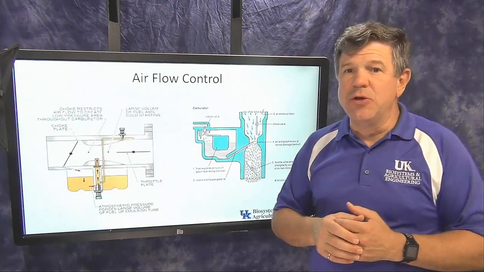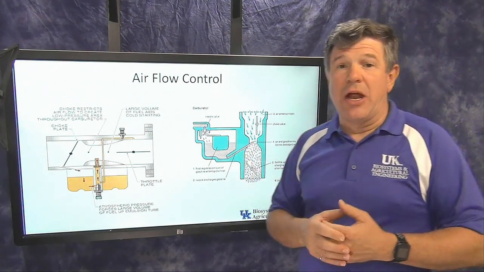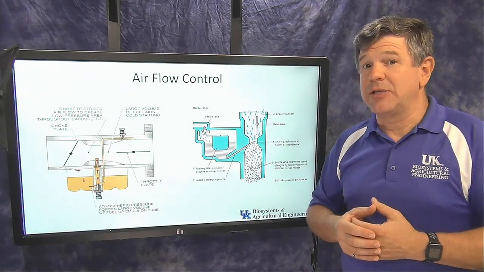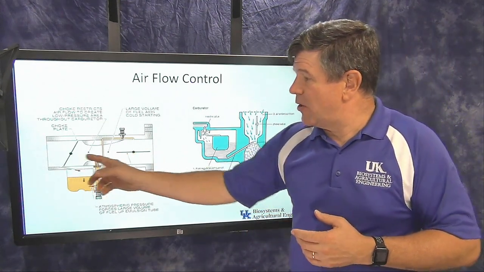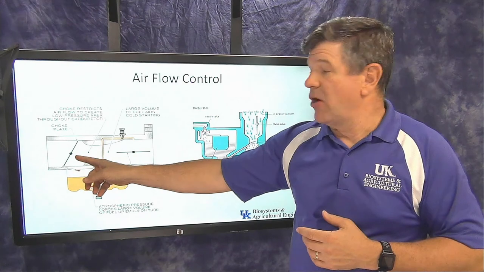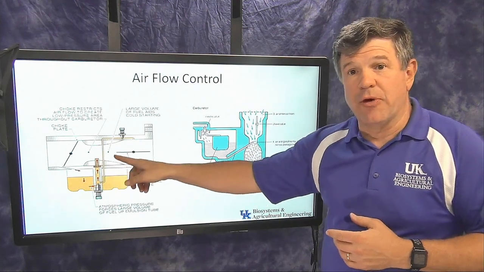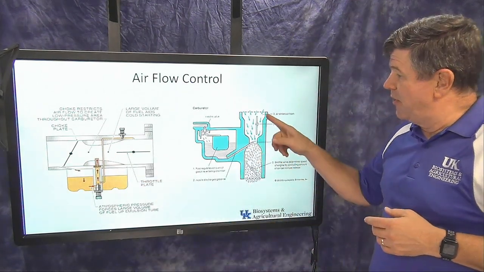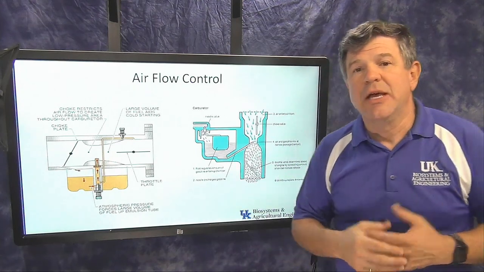Now let's look at how we control the fuel flow and airflow through a carburetor. Most carburetors control both air and fuel flow, and those two are very closely tied. There are two different things on a carburetor that control airflow: one upstream called the choke plate, which affects the amount of air entering the carburetor, and one downstream from the venturi called the throttle plate. On a downdraft carburetor you can see the choke plate on top and the throttle plate on the bottom.